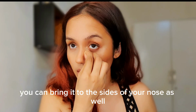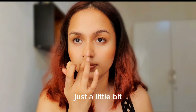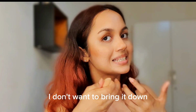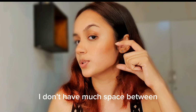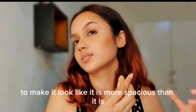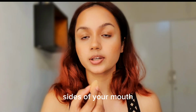You can bring it to the sides of your nose as well. Don't cover the contour you just did, but bring it closer, just a little bit, just to highlight the bone. I don't want to bring it down, just keep it right around here. On that side, I don't have much space in this area, so I have to highlight that part to make it look more spacious than it is. Okay, don't cover your jaw contour. Sides of your mouth.